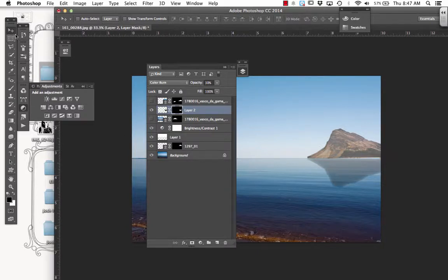I'm going to free transform this just a little bit. Pull this up because I don't want any of that light showing. So now I have that reflection. From there, it's probably not going to be quite that big, so I am going to make it smaller, and maybe even a little less filled.